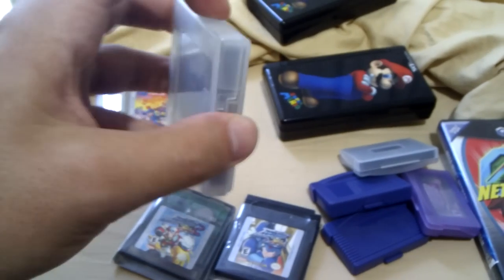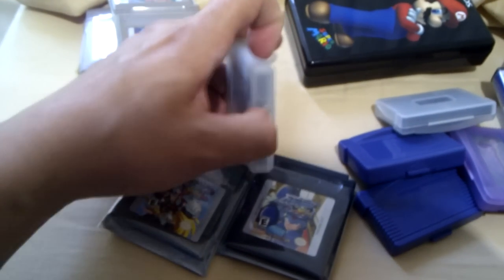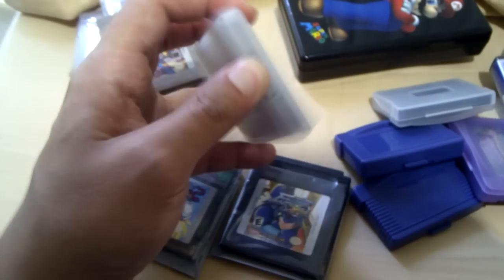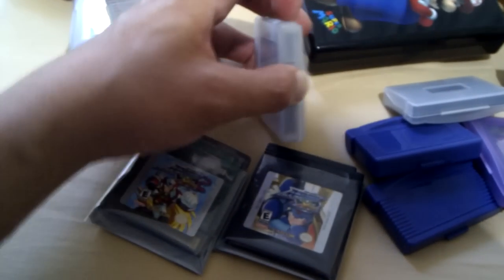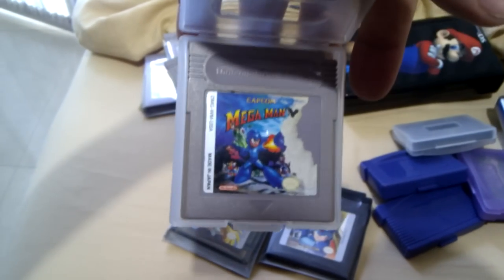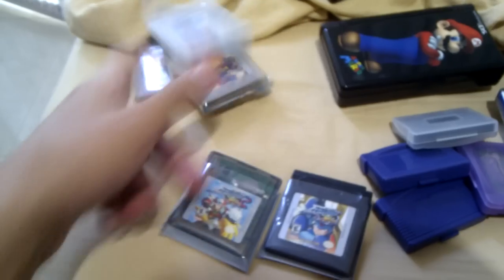Oh, come on. There you go. I need extra hands here. Oh well. Okay. Just one last try. And there you go. Here is this, it actually works, but I don't like the fact that the front cover is just worn out. So I'm hoping to get another copy of this one.